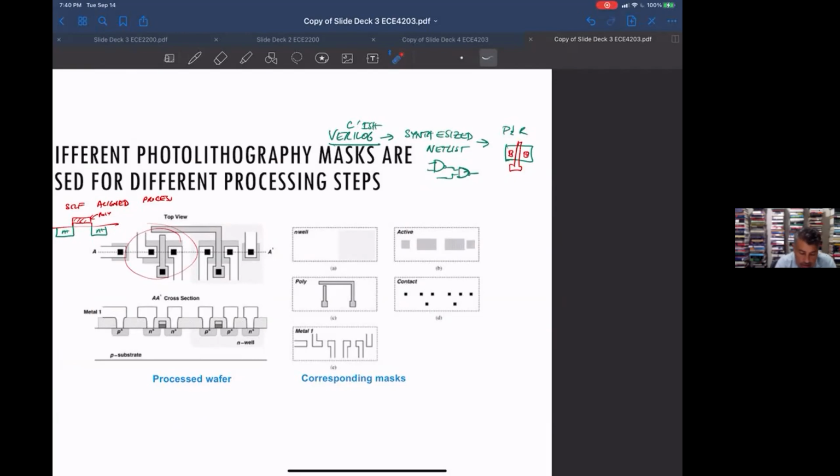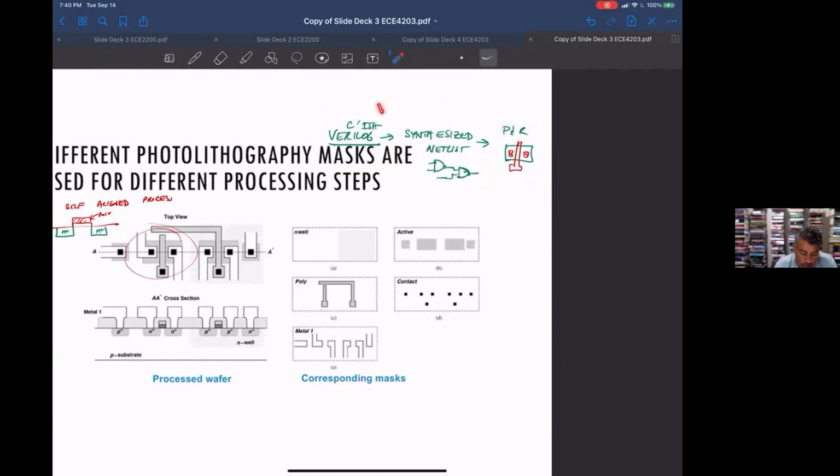Some of the design tools, like I mentioned, take you from Verilog to synthesized netlist to place and route. Those blocks are now guaranteed to work from a certain standpoint.